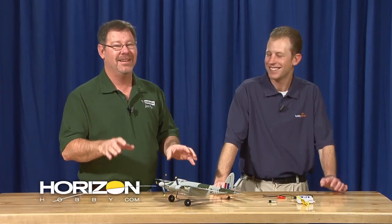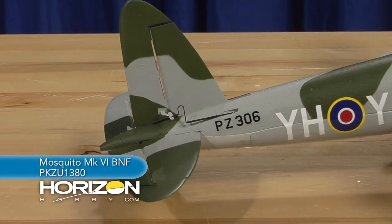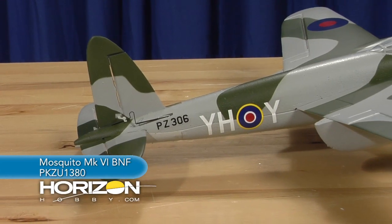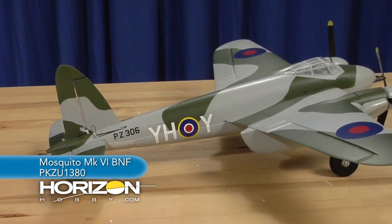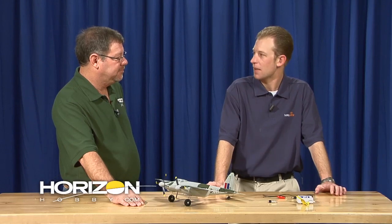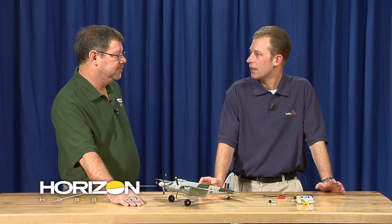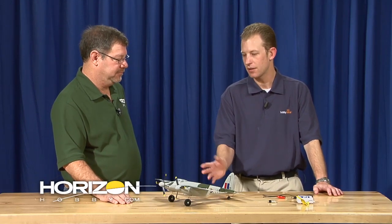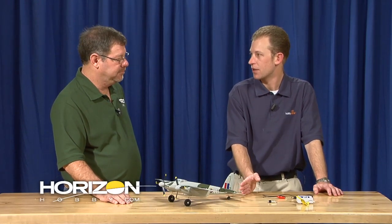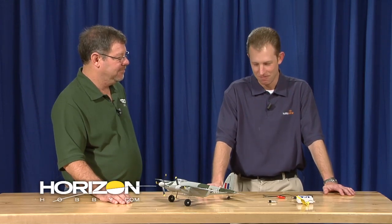Most people would have thought probably a B25. Matt loves obscure aircraft — if there was ever an airplane designed where they only made one or two, he pretty much knows what it is. But the Mosquito is not that obscure. So why a Mosquito? Looking at other popular choices like the B25, you realize some things are tricky, like making the dual rudders work. We looked at something not as well modeled in the RC community and thought a Mosquito is a perfect twin subject. It's got a single rudder, so hooking up controls is easy, good tail moments, nice lines, and we thought we could make it fly really nicely. We went at it and we're really happy with the results.